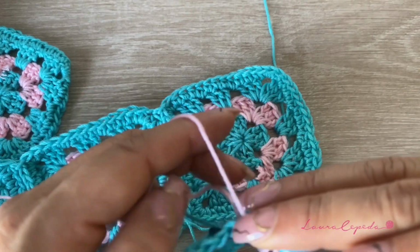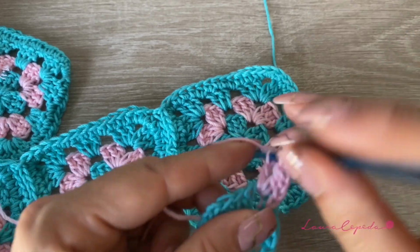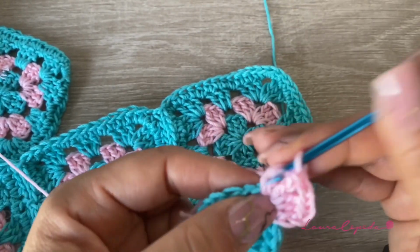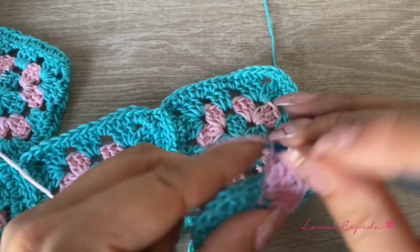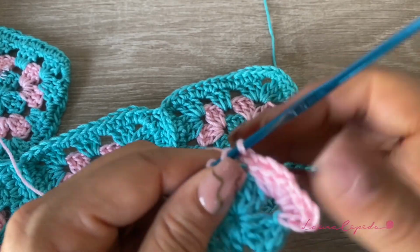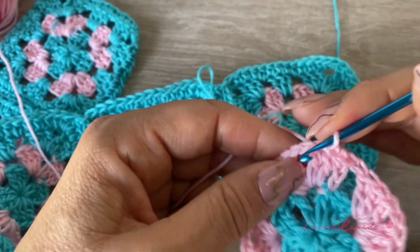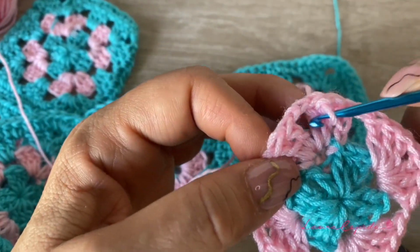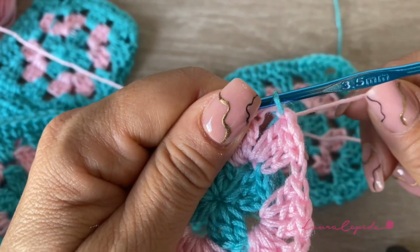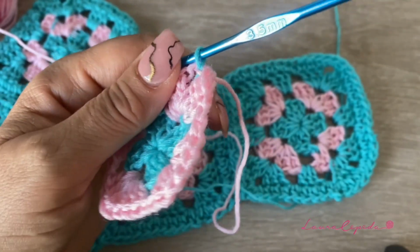Let's make a review. While we make this, we are going to take also this thread and we are going to crochet over it so we can hide it, okay? So between these 2 sections we are going to make 2 chains, and to go from one corner to another we are going to make 1 chain, and then in the next corner we will repeat. Well, at the end of the row we are going to slip to arrive to the first corner, and now as you could see I didn't cut the last thread in blue. So right here I'm going to take the thread behind and I will change color again. I will pull the pink thread, and now I'm going to make the next row.